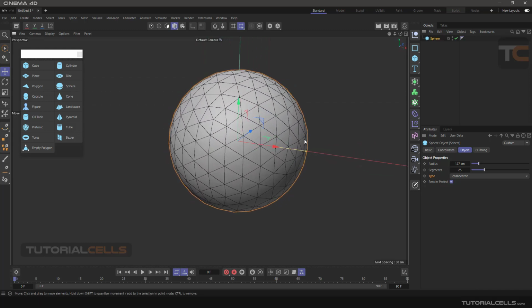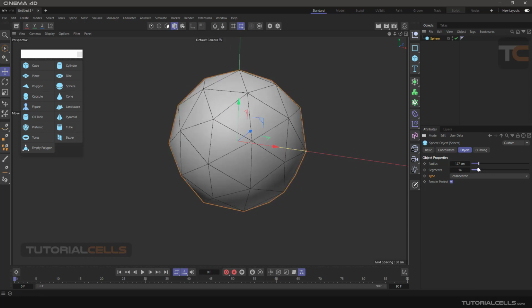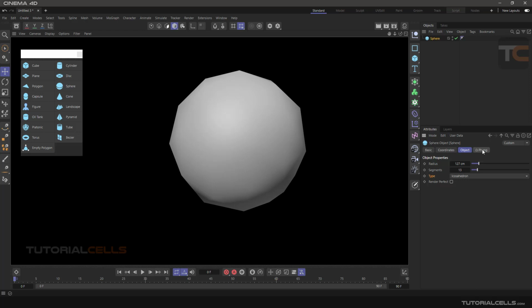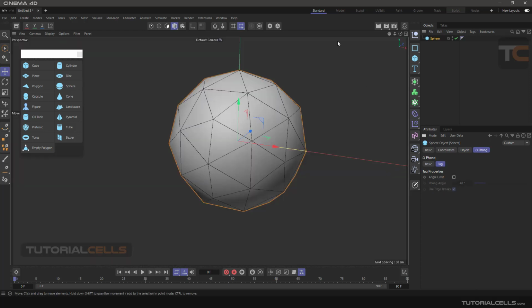Okay, render perfect. If you reduce the segments, as you can see, it is not a smooth sphere as before. When you hit render, you can see it renders the sphere in perfect mode. If you untick that and render it again, you can see the difference. If you want to see the polygons, you can use the Phong tag.